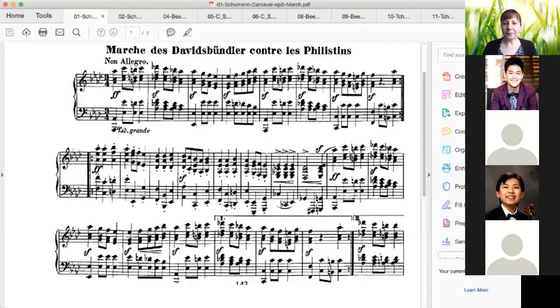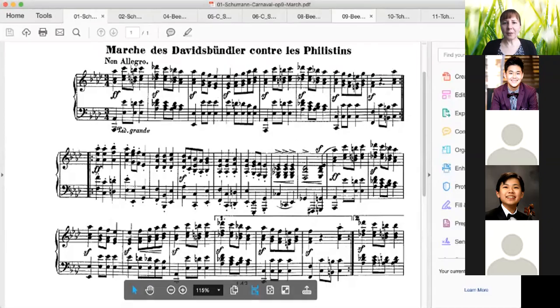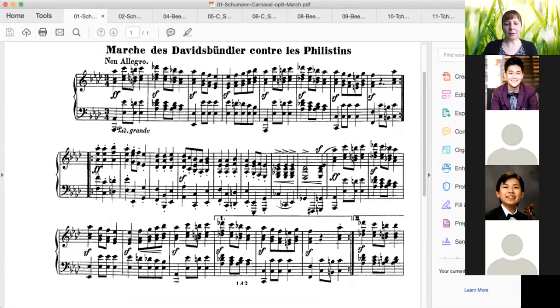So guys, I hope you all opened the Schumann file. I'm gonna start sharing the screen. This is the file that we need. Now, what I would like you to tell me after listening to this file, I'm gonna type in chat: the type of form, then the full definition, then whether it's sectional or continuous, whether it's two reprise or not.